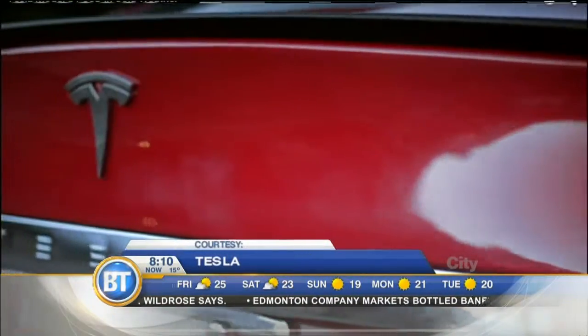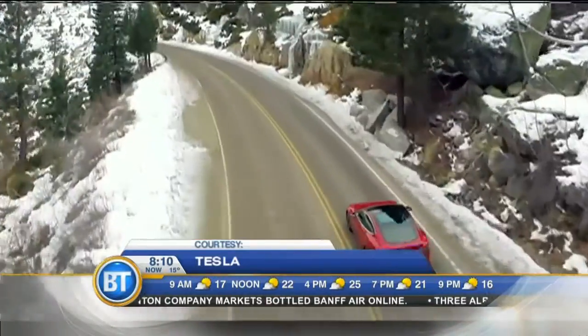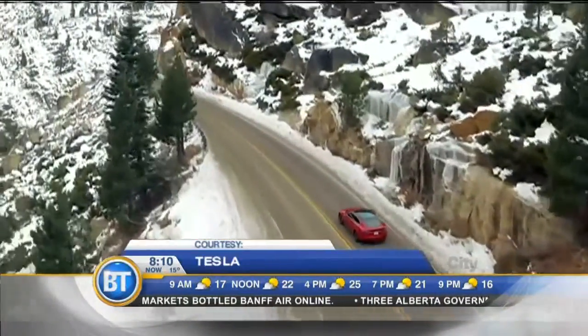And last but not least, anyone who thinks electric cars are just a fad, man, you're going to be eating your words soon, in my opinion. The Tesla S, the P85D, that's the model, the large battery model for this vehicle, is better than perfect as a vehicle, according to Consumer Reports magazine. It scored 103 out of a possible 100, so it's off the charts.